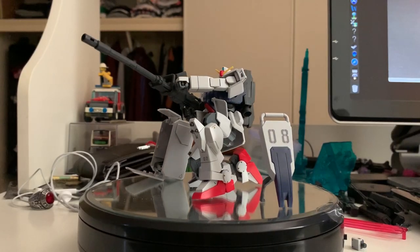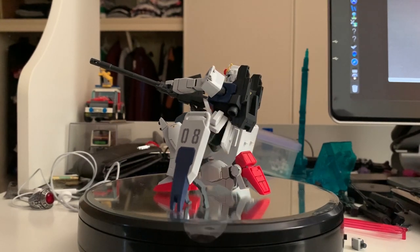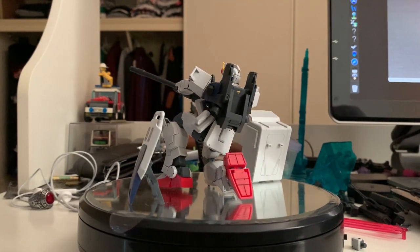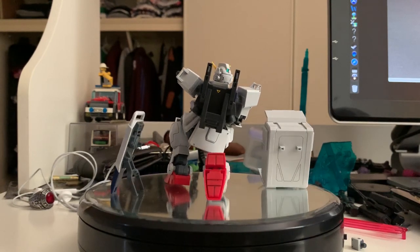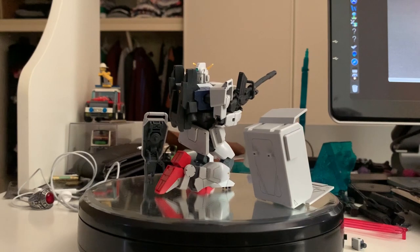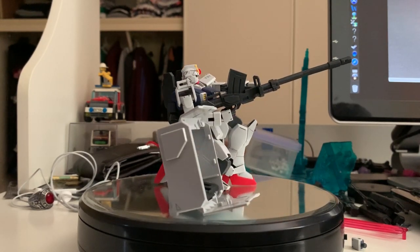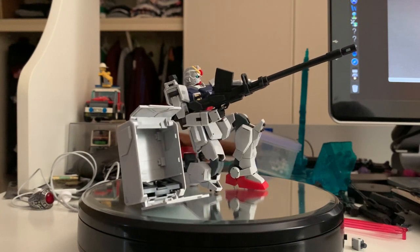Right, so this is the end of the review. Hope you guys enjoyed this. I also need to say though, this is a pretty fun Gunpla to mess around with. I tried to make a pose that is pretty good. As you can see, I let the backpack out, the shield out, and the gun out. It looks pretty good though. I also need to say that the articulation gives me a huge surprise, and it also fits the theme very well.